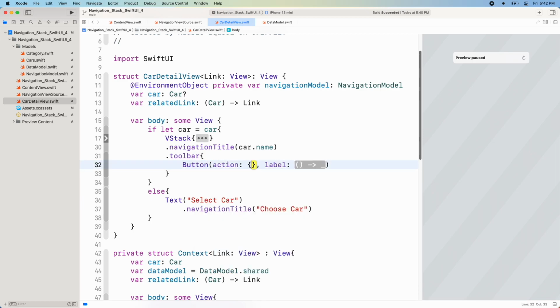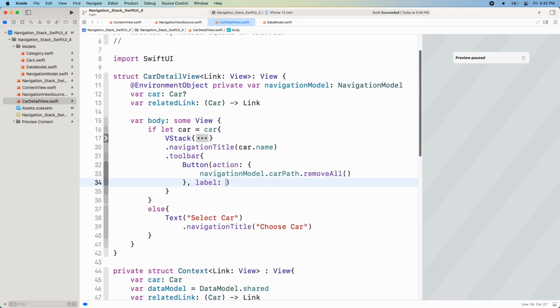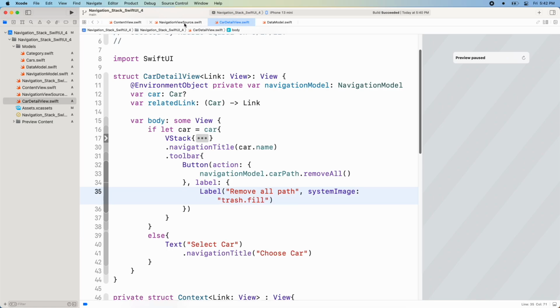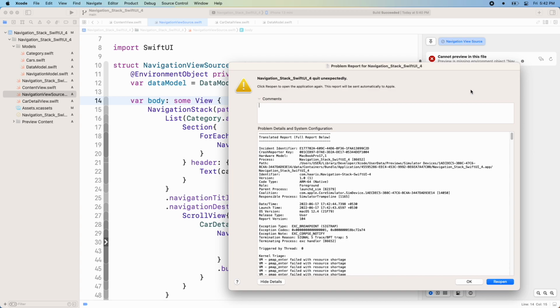This button will remove all the items stored inside the car path variable stored inside the navigation model. So even when we open too many stack views inside our app, we will be redirected to the main view. This concept also helps developers to make a jump from one view to another.